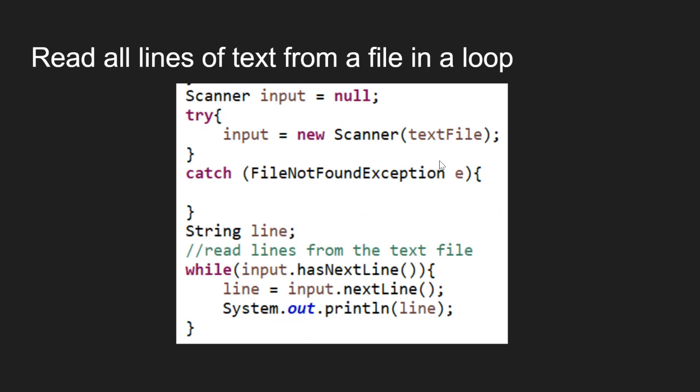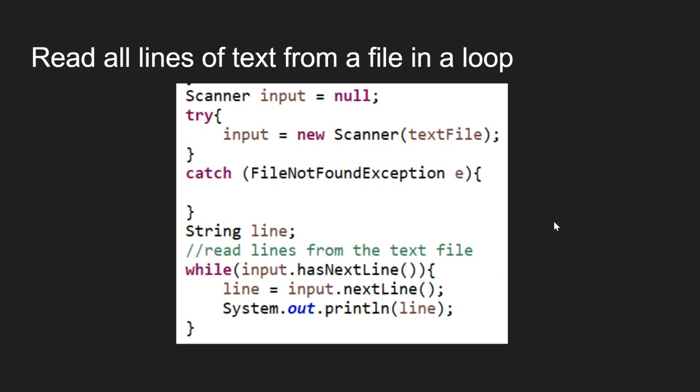Here is reading in a loop. So here we're just going to make the file, the scanner, and if it does work and we don't exit, then it's going to, in a while loop, because we don't know when it's going to end. We don't know how many lines there are, so we're just going to say input, which is our scanner connected to the file. If it has a next line, then we're going to read that next line from the input stream, store it in a string called line, and just for confirmation, we're going to print it.